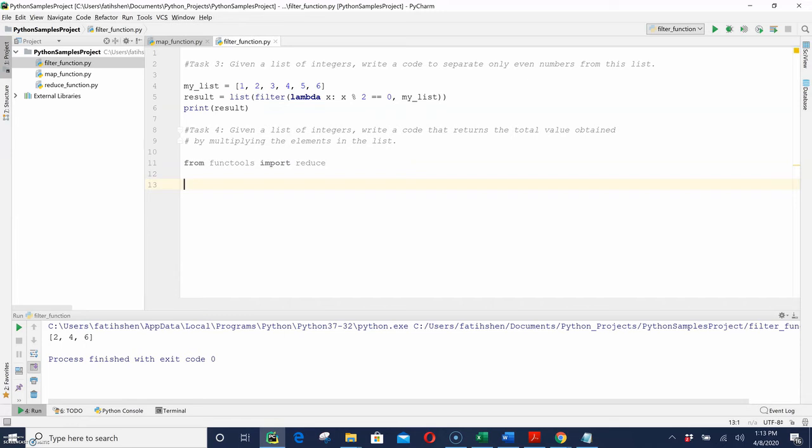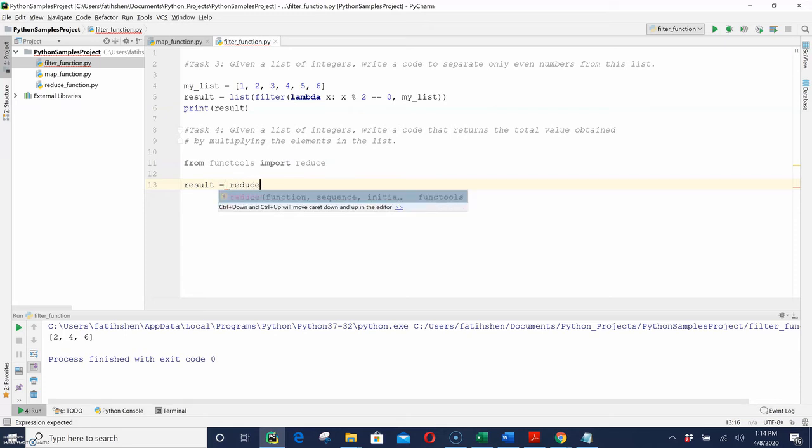Again, I am going to use the same data structure, and what I want to do is get the multiplication of all of them. 1 multiplied by 2, the result multiplied by 3, and then that result multiplied by 4, and so on until 6. And I will just get that single value. That's what I'm trying to do.